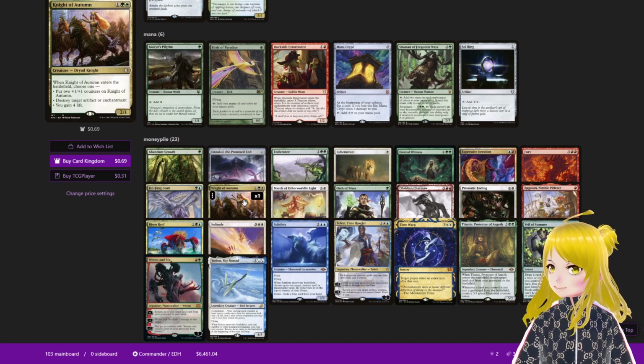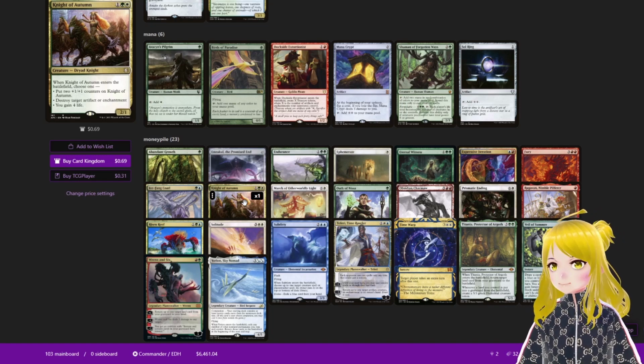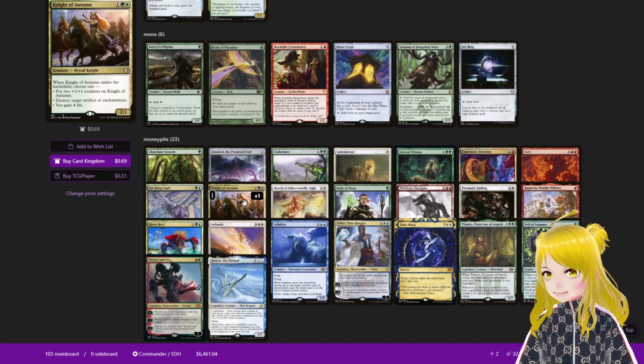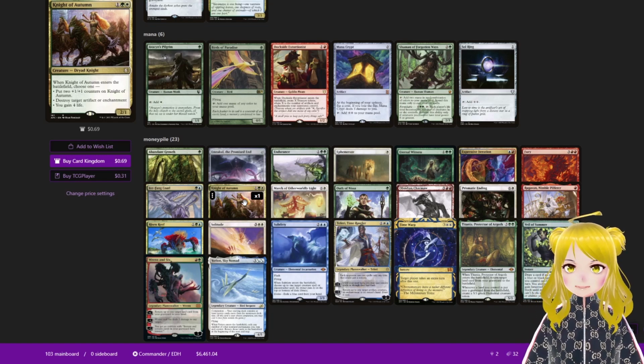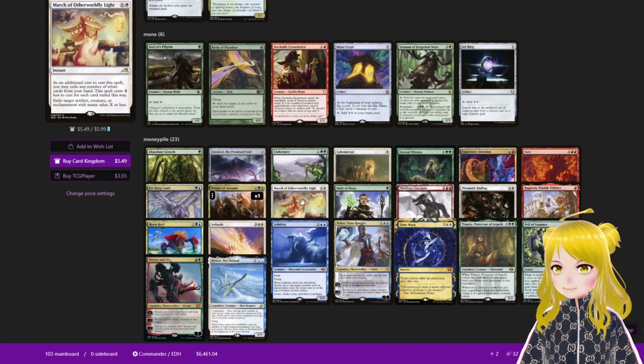It's generally useful. You can blow up maybe a Rhystic Study or a Mystic Remora, or, I don't know, maybe they have an Underworld Breach and you decide to play this deck against something like Blue Farm, and then you Ephemerate your Knight of Autumn and get wrecked. You didn't see it coming because you never played against Knight of Autumn. So, get wrecked, Blue Farm.